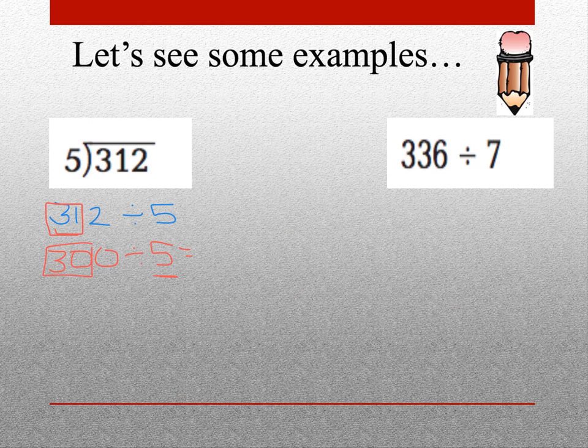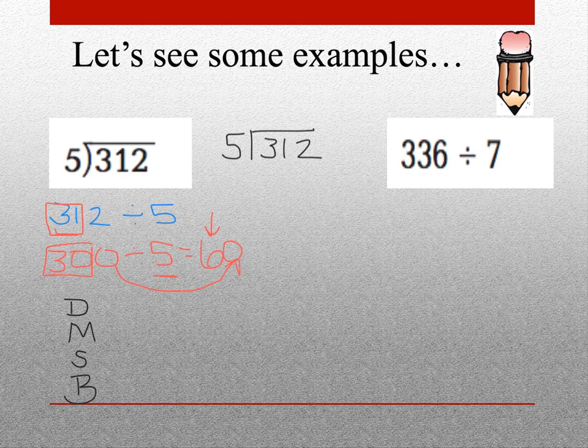Basic fact, 30 divided by 5 is 6. Bring over my answer into the quotient. This gives me a hint that my quotient is going to begin in the tens place because my estimate begins in the tens place. Now I'm going to start the actual division. So I don't forget my steps, I'm going to write my Does McDonald's Sell Burgers off to the side so I can remember the steps that I want to complete my division.